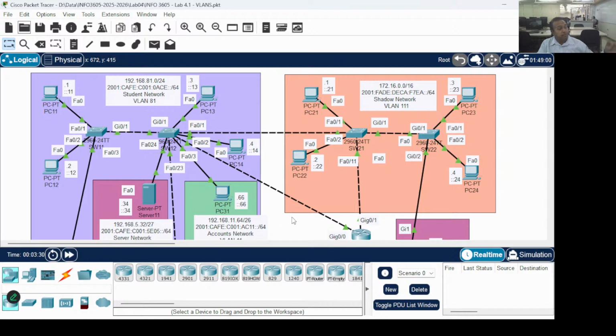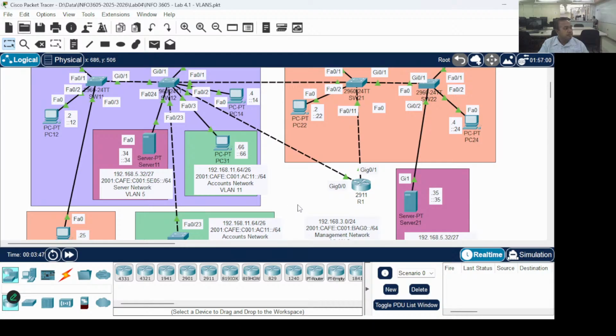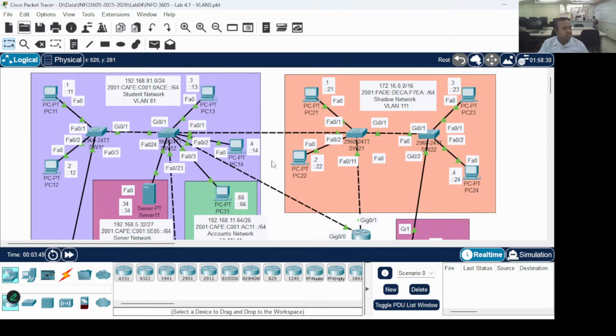I'll leave it up to you to figure out where the collision domains are, where the broadcast domains are, and where your VLANs are. Now your VLAN is basically a broadcast domain, and then you look at your subnets. I did some explanations with one student after class, where I showed where the broadcast domains are, and where the packets will flow. That was from last week's lab, demonstrating where the packet flow would have happened and where the interface would have known what's going on. But either way, let me continue.